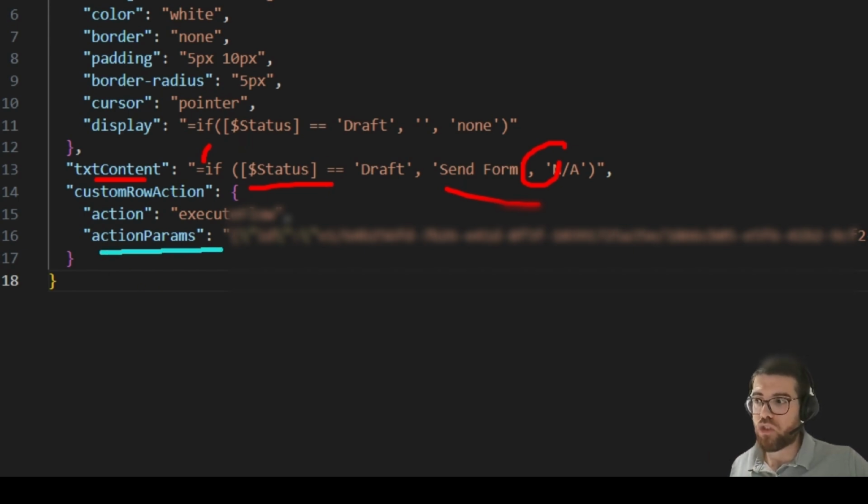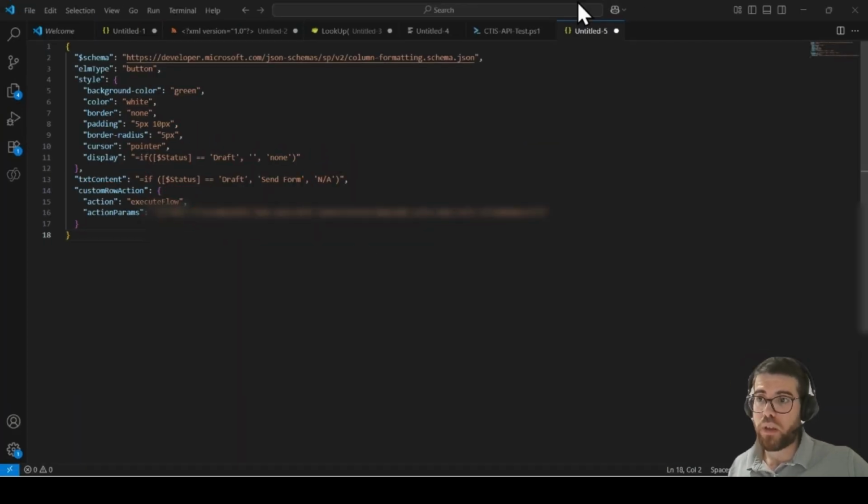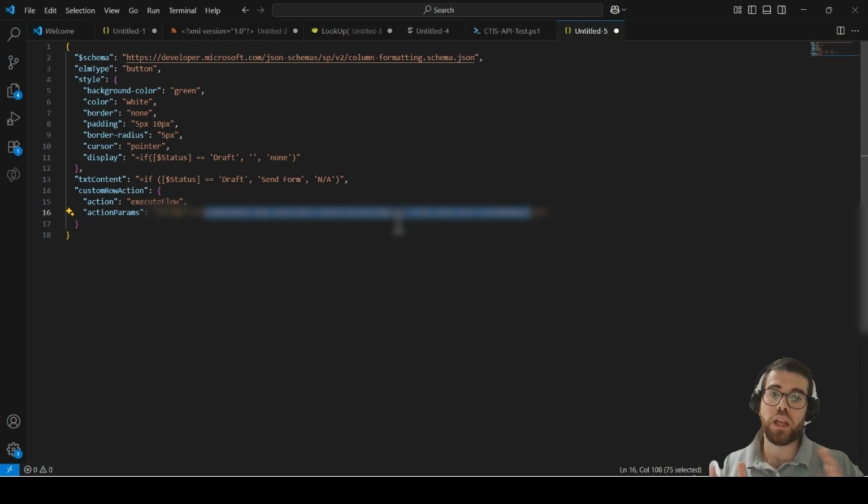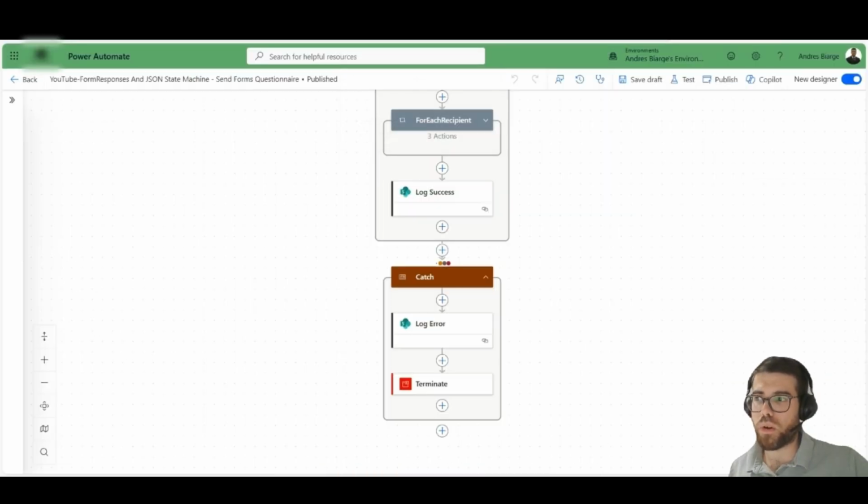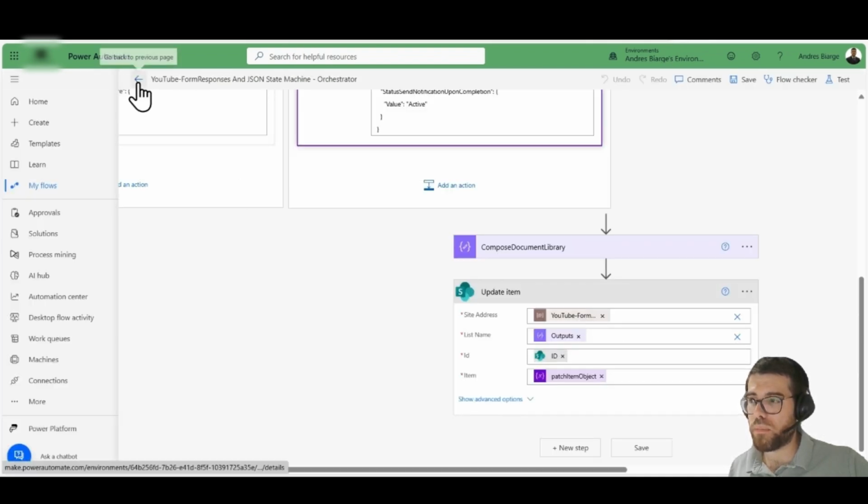And then finally, the action params. This is the ID of the flow that you need to trigger, and it should be only one. It cannot work otherwise. It's happened to me that it doesn't work properly when you put conditionals in this part. So rather use a flow that acts as an orchestrator, because if you put this dynamically, it can stop working, because there's an installation of the flow in the list that happens in the background, and it simply won't work.